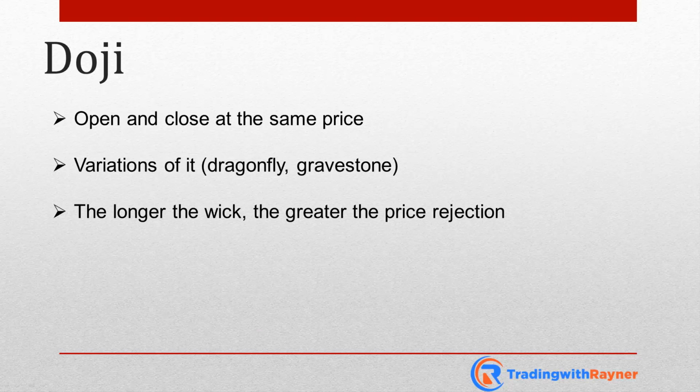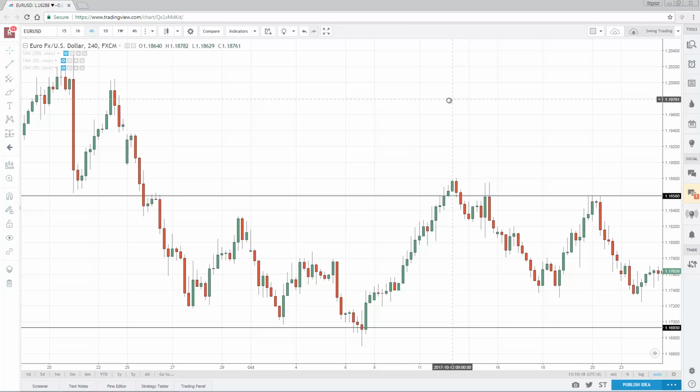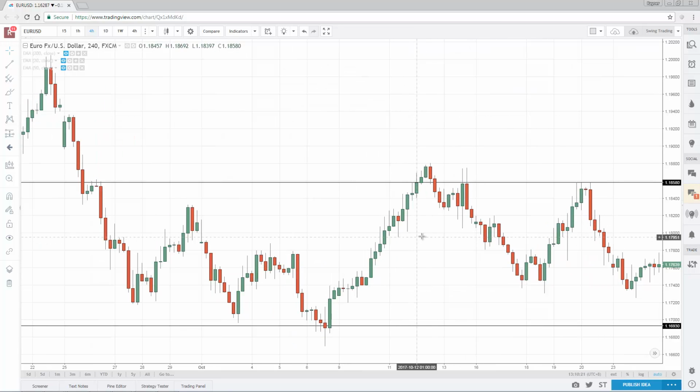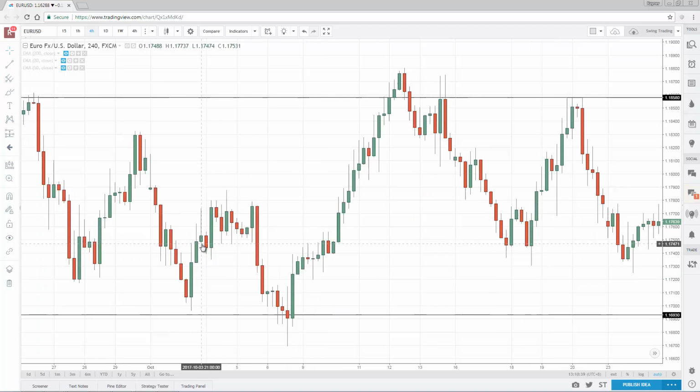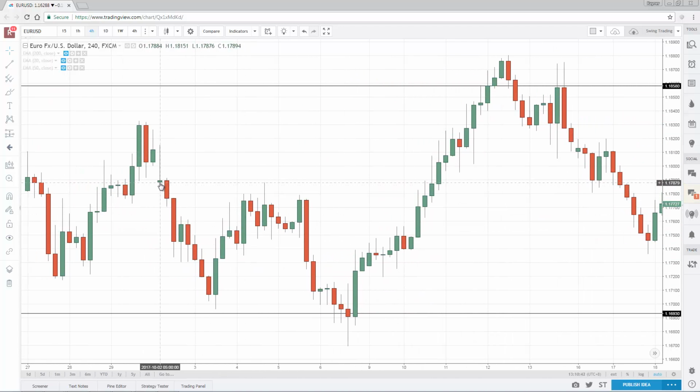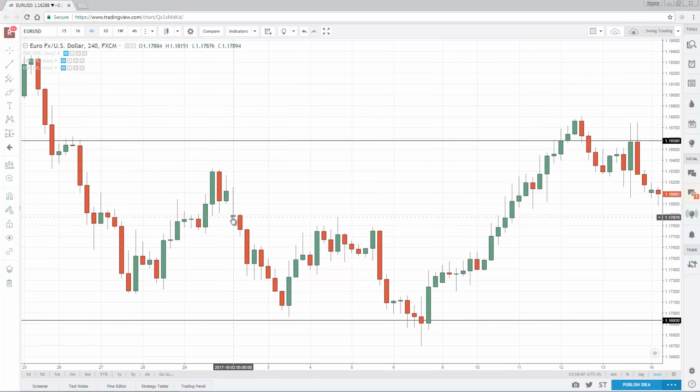So with that said, let's have a look, right, at some doji on this chart. So this one over here, I would consider this a doji. You can see that the price has actually opened and closed at the same level, but you can see that it rejected lower prices, right? You can see this rejection of lower prices. Whereas you can see that this is very close to being a doji, but notice that there is actually a very small higher close, just marginally, but I would classify this as a doji as well. I would just say that this is a price rejection of higher prices.